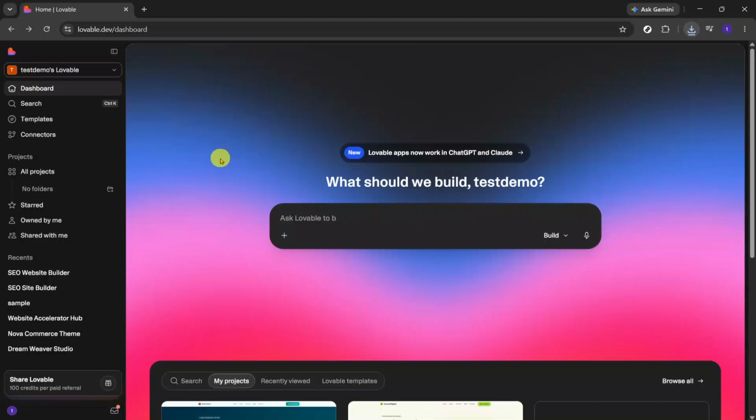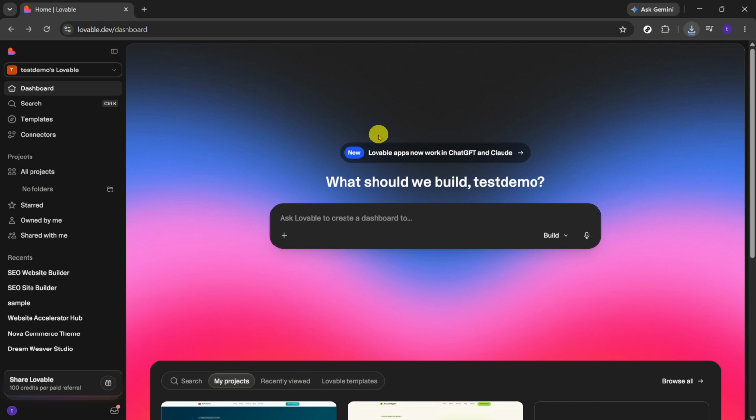Hello, today we will guide you through how to transfer a Lovable project to another account. In this walkthrough, we'll go through the account settings area in Lovable and show you how to give another account the right level of access. This process is helpful when you want someone else to manage a project under a different account, and it's important to make sure the correct role is assigned so the transfer can work as expected.